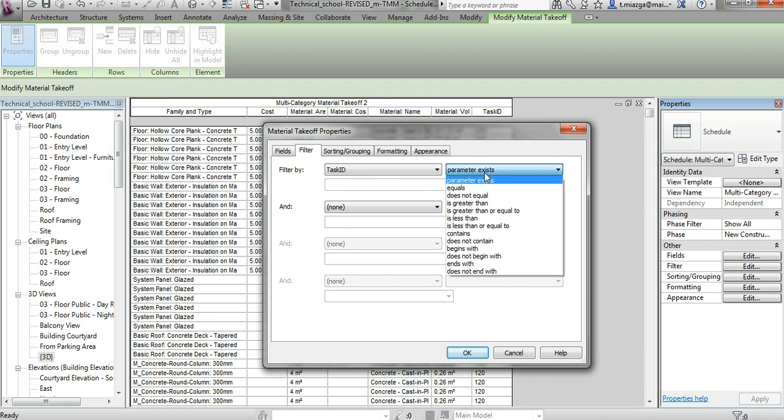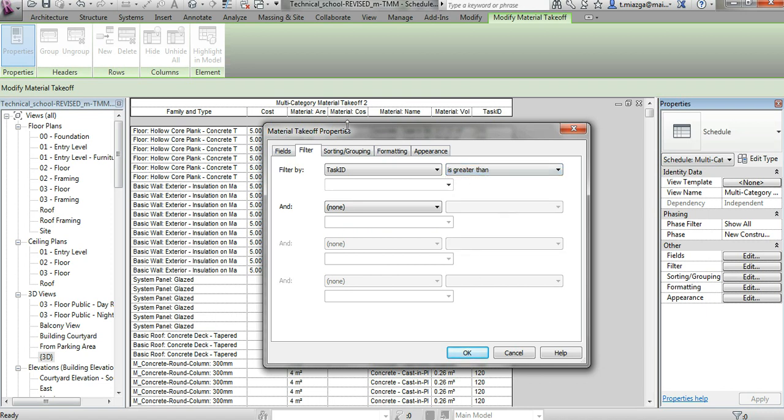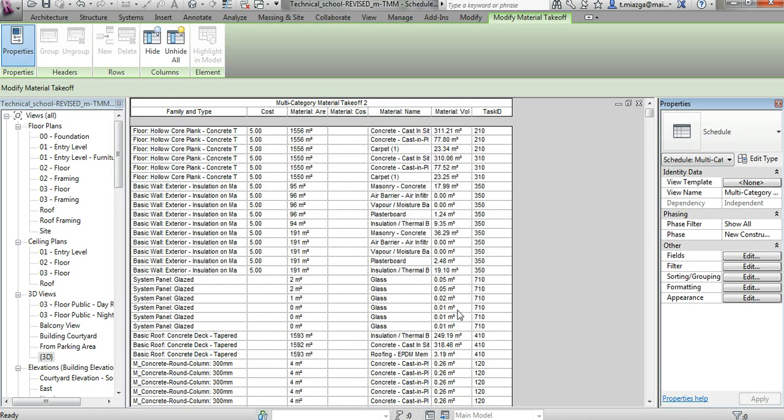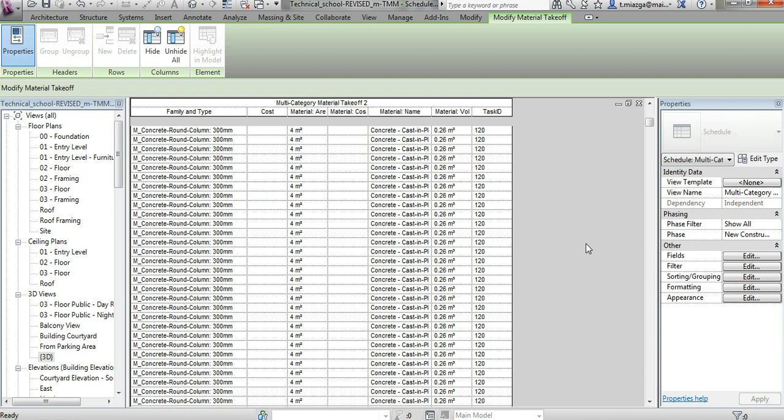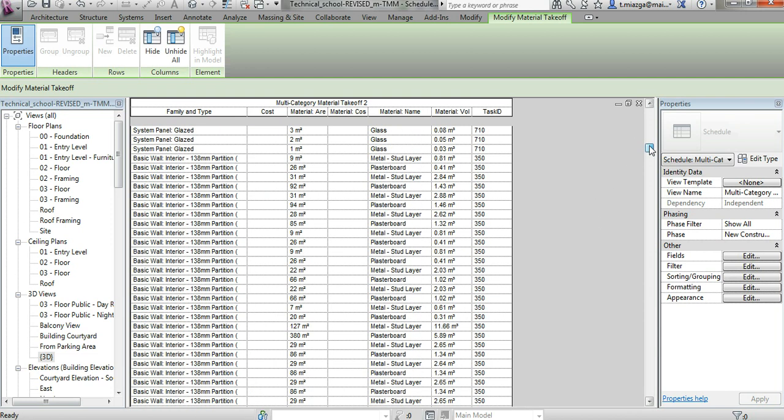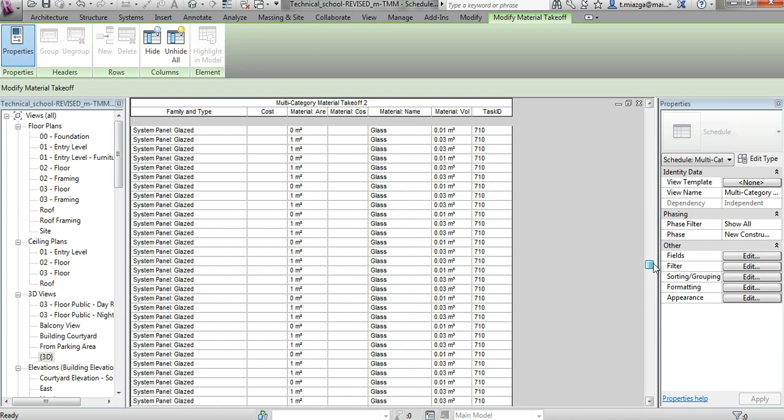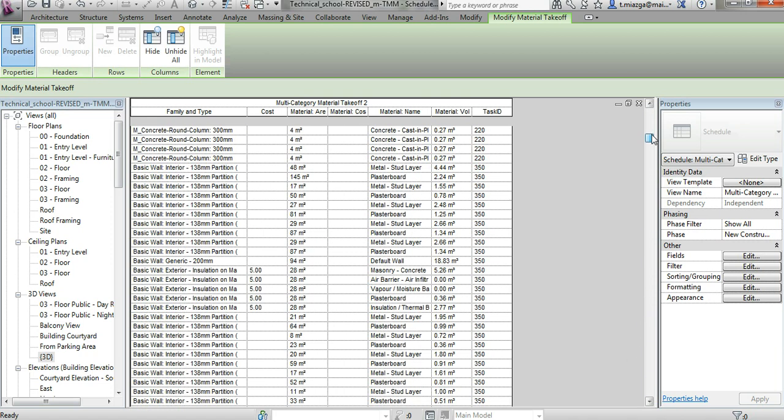We're going to change the rule to is greater than. And if we just call this 1, it'll make sure that the only things that show up in our takeoff are items that we've already given the task ID to. So let's try that. There. So now you can see that it's all items that we've already defined, which is what we want.